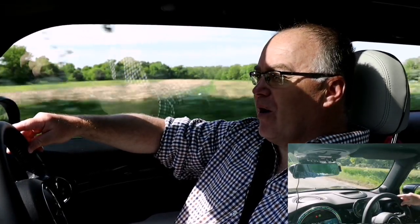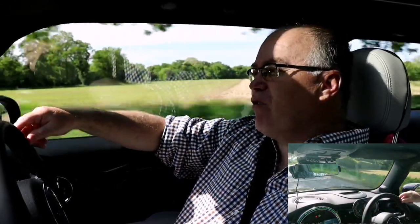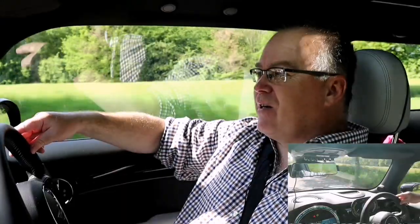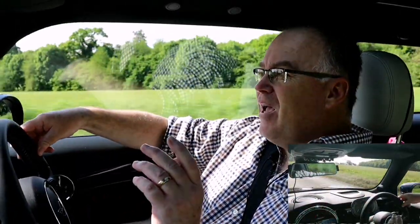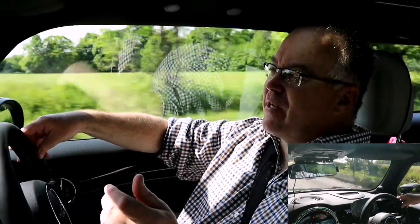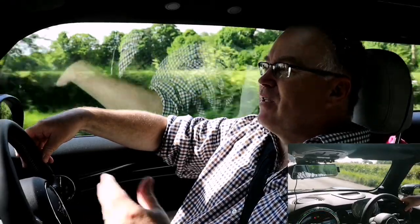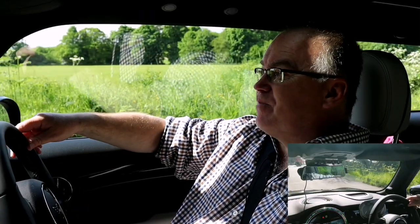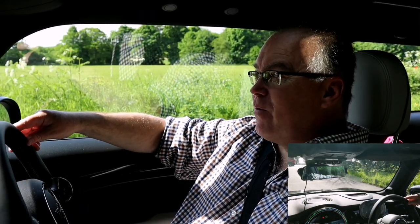I've been thinking about installing a dash cam in the car for quite a while, but maybe for a different reason than you might consider putting a dash cam in your car. I often have action cameras set up in the car. I've got two set up this morning. What I've been thinking is, if I had a dash cam set up permanently, then I wouldn't have all this setup and I could just use it and I could use some of the video, and it's got audio on it as well, so I can use it for my videos. That's what I'm thinking anyway.